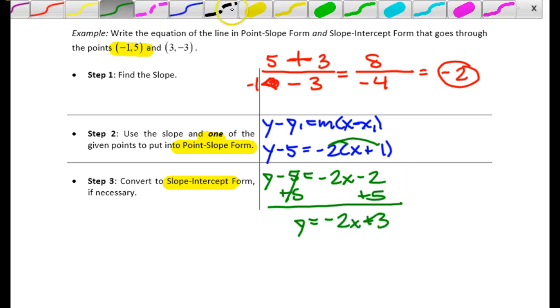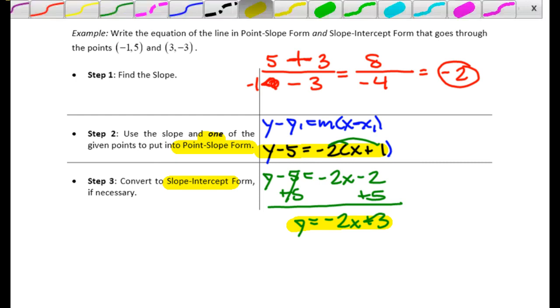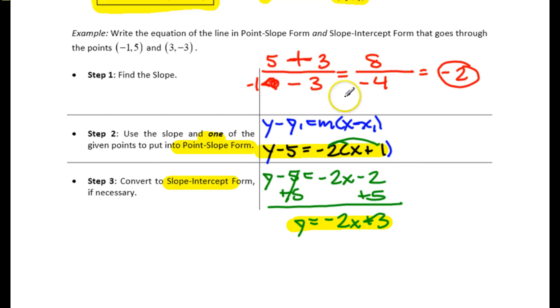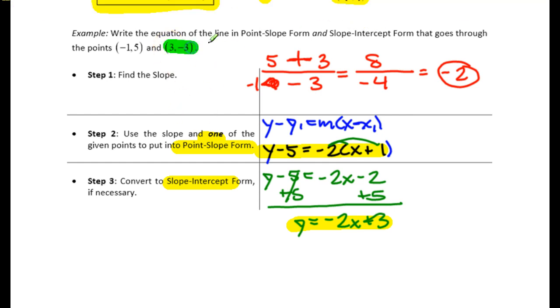Okay, so just to recap what we did here. Got the slope, used the first point, here's my point-slope, and then I take that and solve it, and now it's in slope-intercept. Okay? Now just to prove that you could have done the other point, it doesn't matter because all the points are on the line. So watch what I'll do here. I'm going to do the same thing. My slope is still -2, right? That doesn't change. But now when I do my point-slope form, I'm going to try this point.